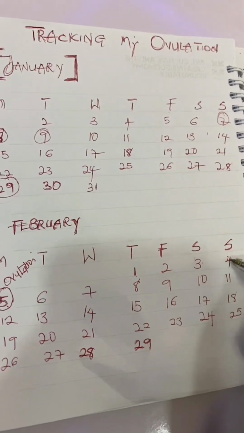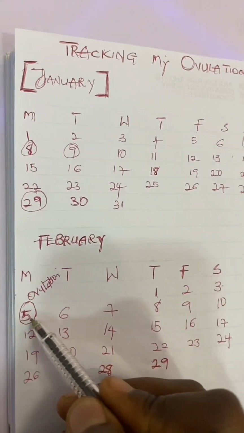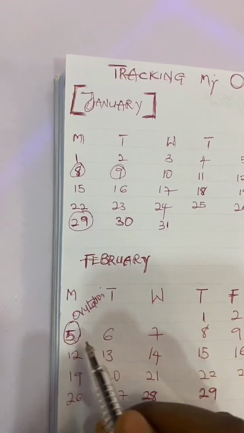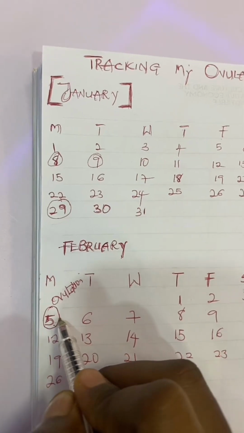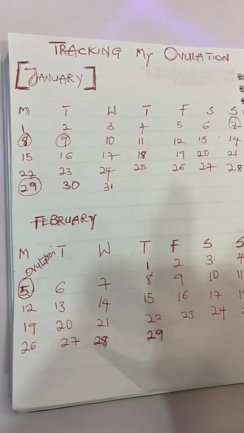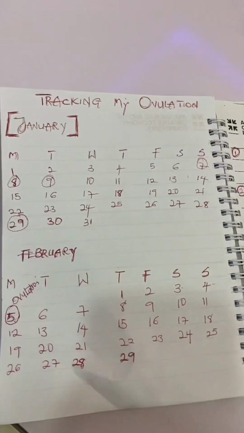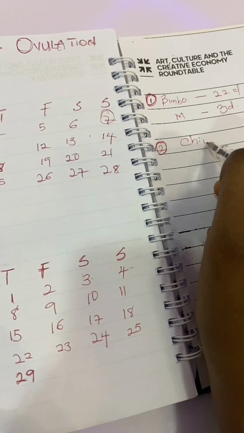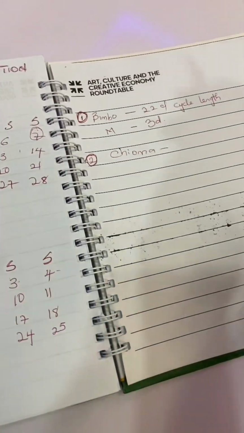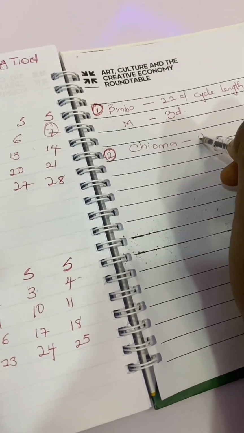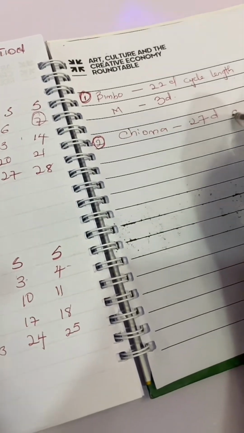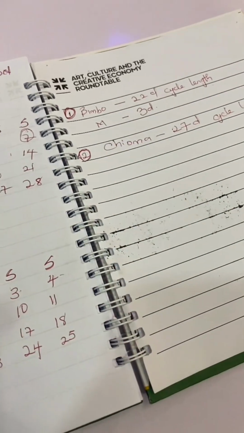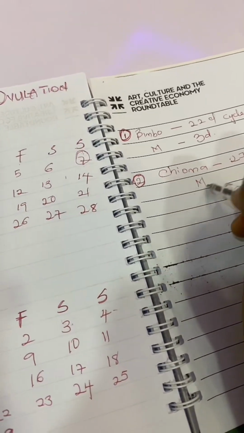Saturday, which is the 3rd, Sunday, which is the 4th, and Monday, which is the 5th, are the major days where she can take in, especially this day, which is the 5th. Do we understand this? I hope we do. So we are done with Auntie Bimbo now. Let us now look at the second person, Chioma. Let's say Chioma has a 27-day cycle length. And she menstruates for how many days? For 5 days.